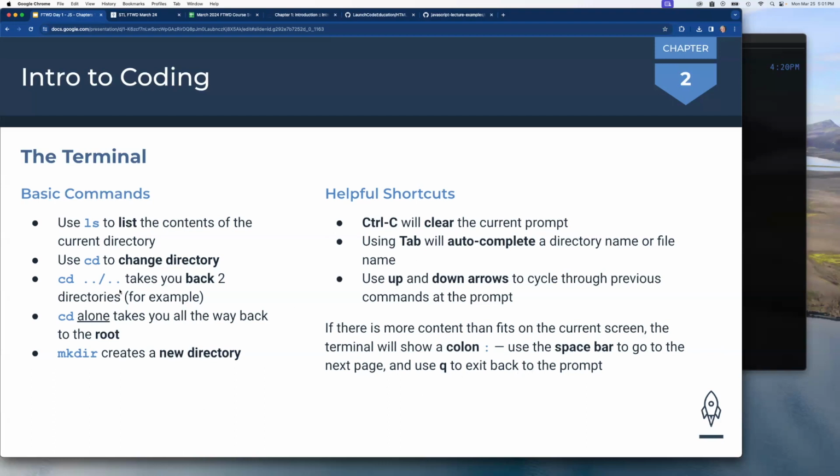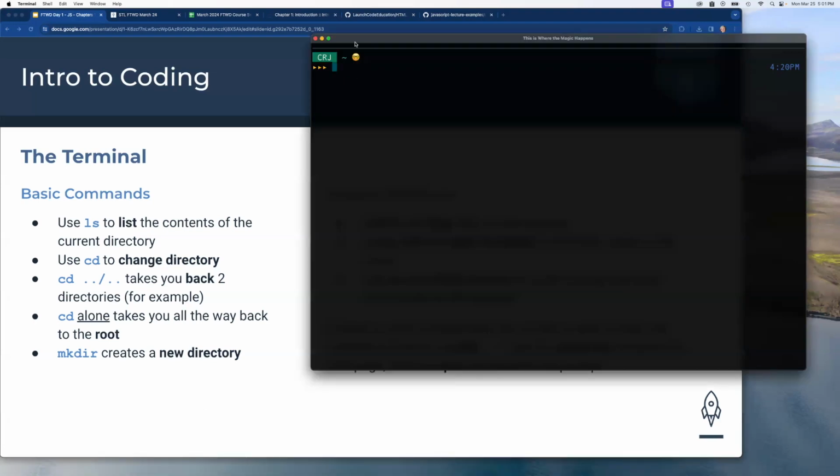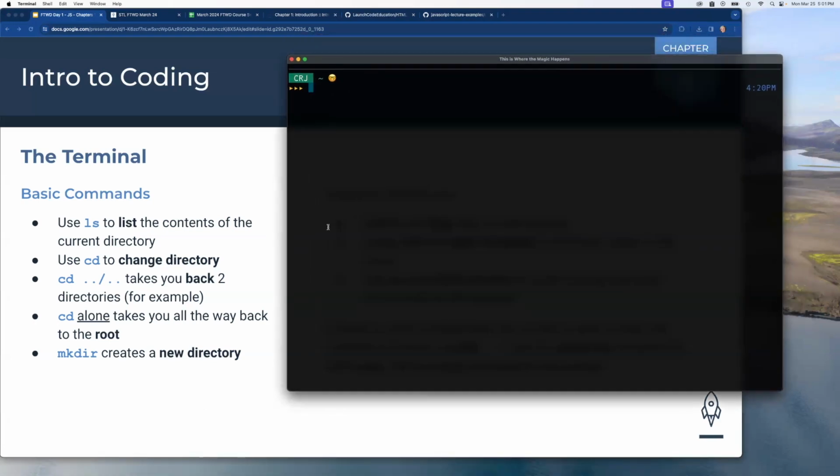Okay, I am going to demonstrate all of this. Some of it will come up a little bit later, but for now, let's just do some basics. So here I am in my terminal on my Mac, just the one that comes with my operating system. And I'm at my root directory, and you can see I've customized my prompt. Don't worry about that. You don't have to do that. You can do it later if you want to put the work into it. For now, I'm going to use pwd, which was not on my slide, but that is the present working directory.